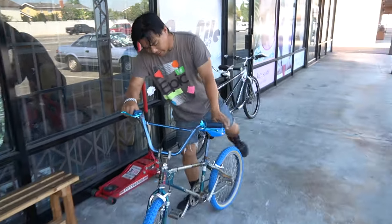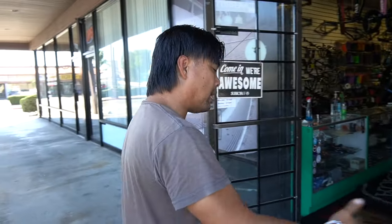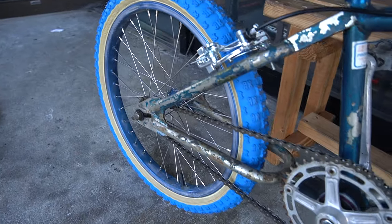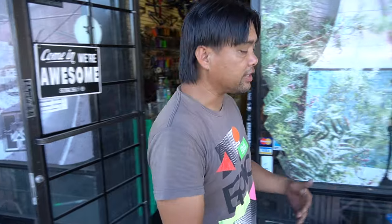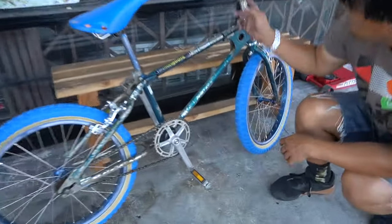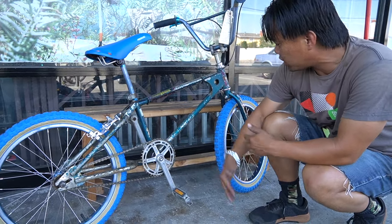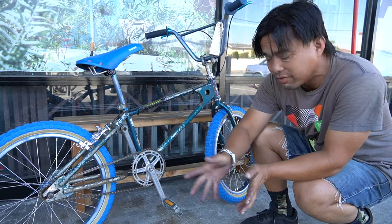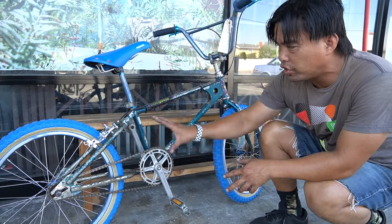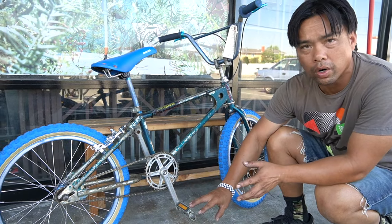Exactly what the customer wanted: he wanted a bike and wanted to keep the original patina. It rolled, it stopped good. Let the camera go through and look at it, guys — keep in mind, don't cringe at how dirty it is; a lot of that stuff won't come off. This is one of those scenarios that shows you don't need everything new. The crank, pedals, stem, bars — all original stuff, you don't need it new. All you need is the vital stuff new. There's a lot that's salvageable, a lot that just needs to be cleaned. Some stuff just can't be saved.